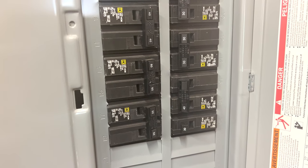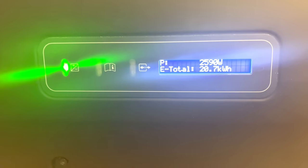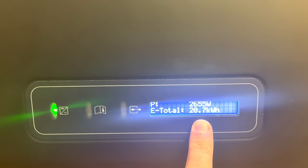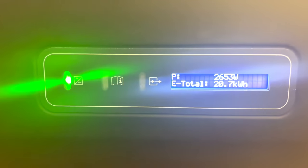I've gotten the okay from my utility company, so I have turned the breaker on to my panels. Power is now flowing. I'm pulling down 2600 watts right now. It's been running for about 1 day, so I've pulled 20 kilowatt hours so far. It's been running for a little less than a day, actually.